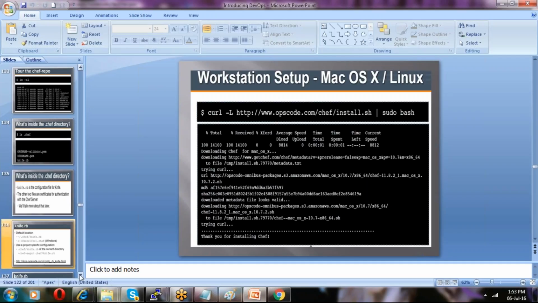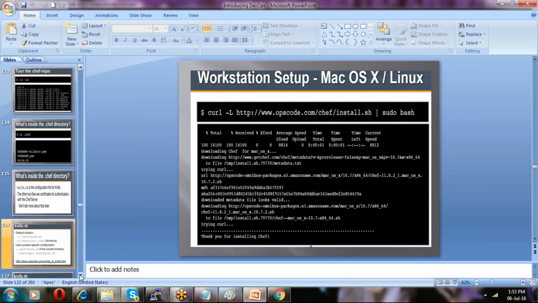Because right now we are working in our workstation. Right now I am working on my laptop, and you are working at your desk, either your desktop or laptop or cloud machine or virtual machine or whatever machines you are working on. That is basically your workstation. From your workstation, if you want to interact with the chef server, you need a tool. That tool is known as the knife command line tool.